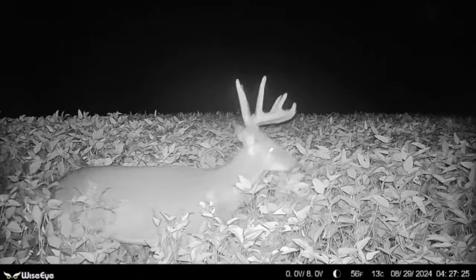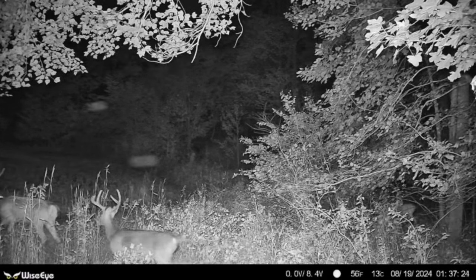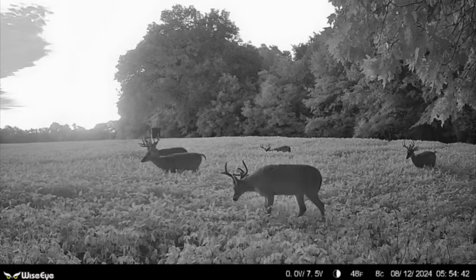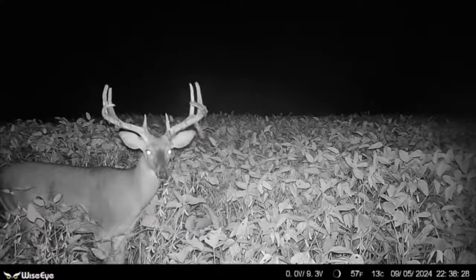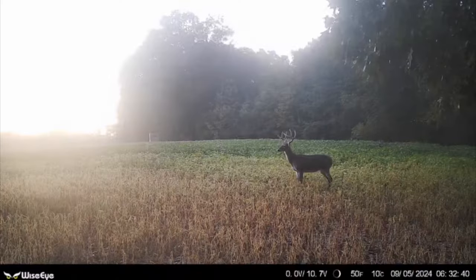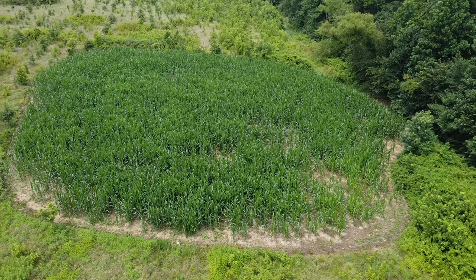This is something that we as food plotters, as hunters, as land managers have to be aware of — what food sources are the whitetails turning to and what sources are they turning off of. As we get closer and closer to season, our season actually opens tomorrow. We've got a gigantic cold front coming. It's going to be in the mid-40s Sunday morning here, and it's unbelievable how cold it's going to be for early September. A lot of our bucks are shedding right now, and a lot of them still are holding on to that velvet pattern. Most all of them are still in their groups, but we are beginning to see one or two new ones coming to the farms. That tells me that the bachelor groups are starting to disperse and are starting to switch their fall ranges.